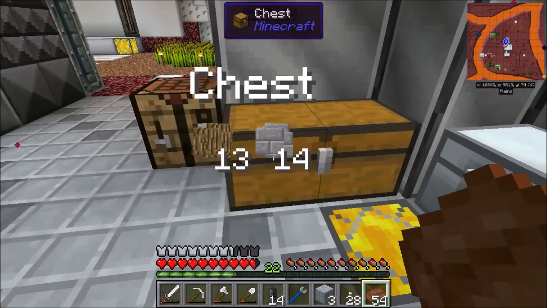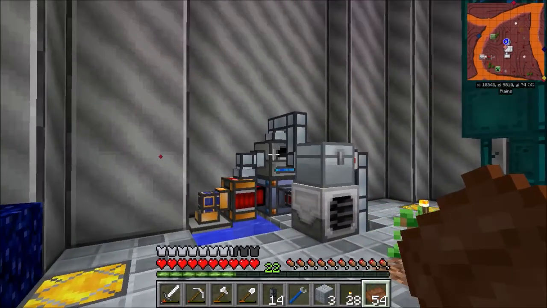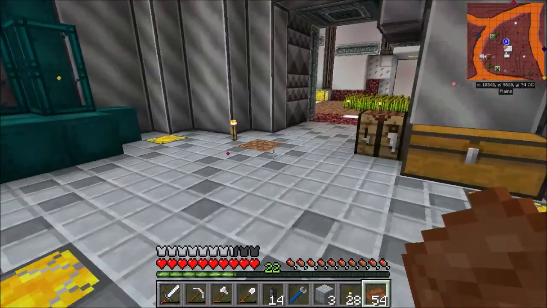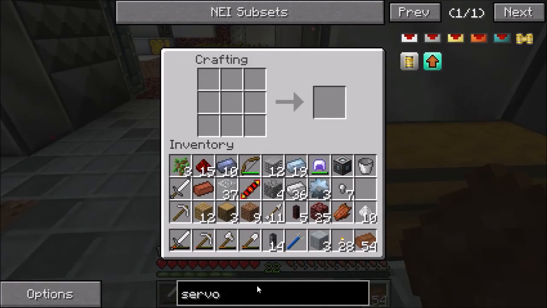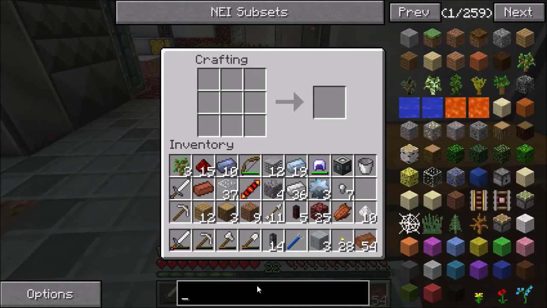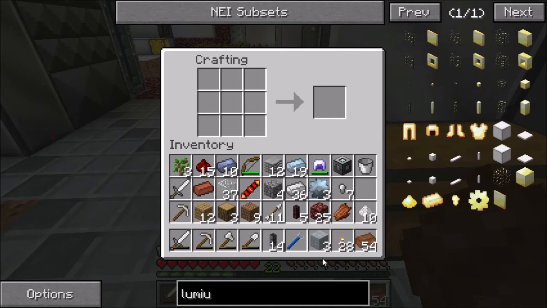the next thing I wanted to do is... Sweet, so anyways, alright. So I got a working tree farm that's supplying itself with power. So, excellent. I want to try to make something cool. So I wanted to try to make this stuff. This lumium? Lumium.